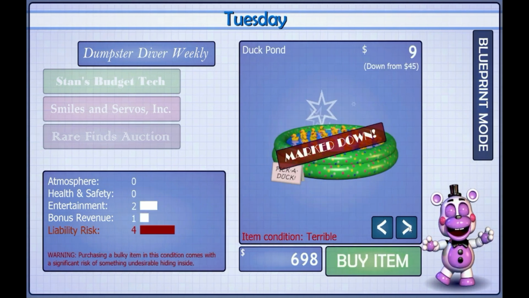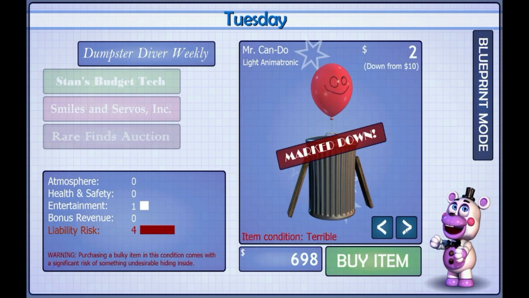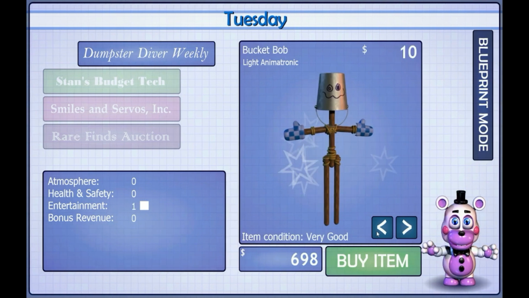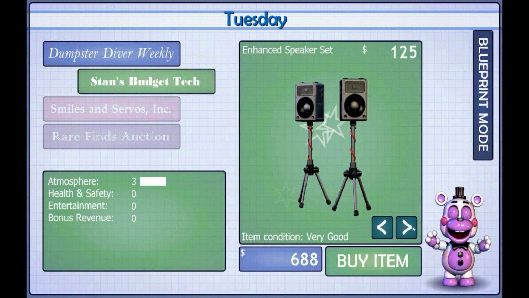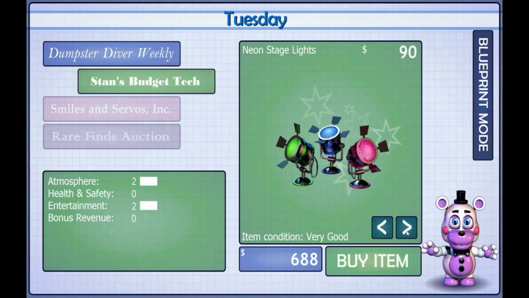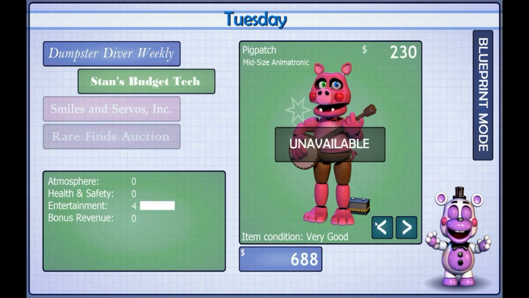Could get that. Terrible. This was good. Why is it marked down? Where do these go? I know, okay, wait. These go on the stage. It's only $10. Oh, wait, we can. Why is it unavailable right now?